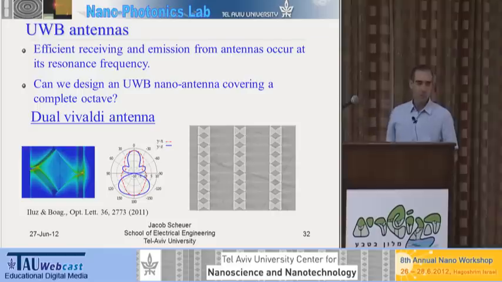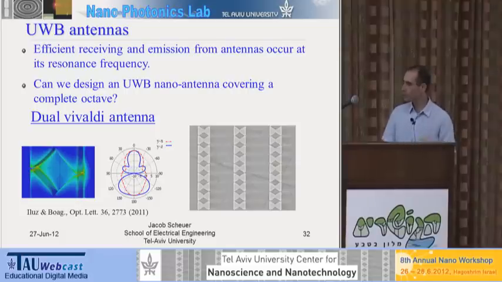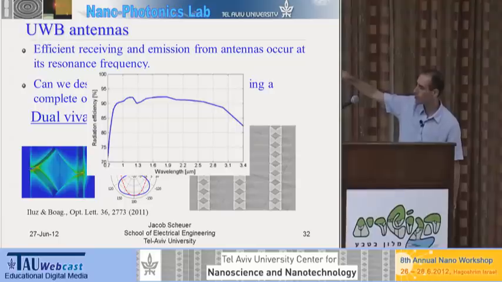We're making a non-resonant antenna. This is a traveling wave antenna. It is inherently broadband. Okay, it's like a horn antenna. Maybe some of you have actually seen them on communication towers. And the good thing about this antenna is that it does not have a resonance frequency. So its radiation efficiency can be extremely broadband. Here is a calculation of the radiation efficiency, and it covers all the range between about 800 nanometers to 3,000 nanometers. So this is like three octaves. This is a fabrication of this antenna, and we have characterized it in the same way that we have characterized our conventional antennas.